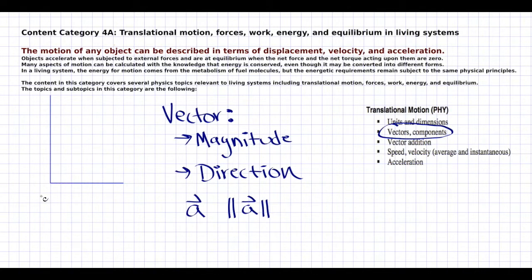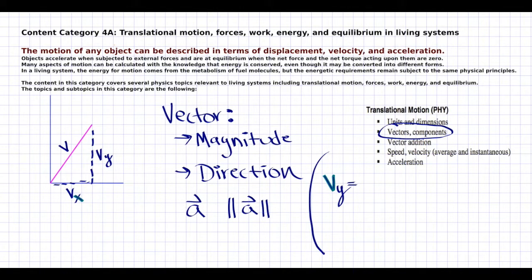So quickly, let's draw a pink vector, and this is our big velocity, and we're going to split it into two components, a y direction and an x direction, and each one of those is going to be a vector component. So x and y are vector components of the big V. Simple enough. Let's go ahead and write some formulas for Vy and Vx. They're straight out of trigonometry, and we all have these memorized. So let's just do it quickly.